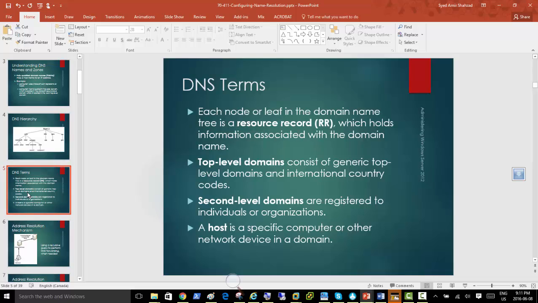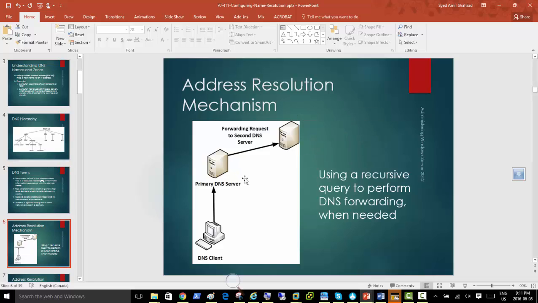So there are two types of queries here, recursive and iterative. What is the difference? Recursive is when a client asks to be connected to some website, some outside URL, or inside some web server URL or FQDN.